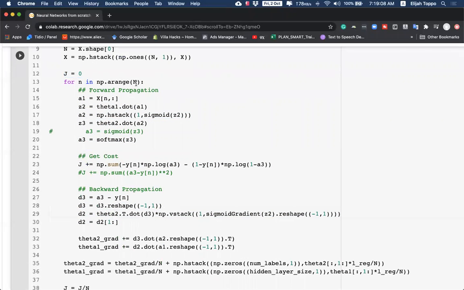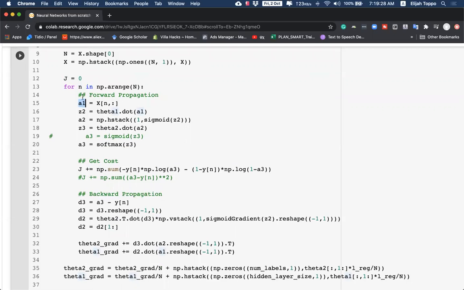So for each single example, we do feed forward, we get the cost, we do back propagation, and we get the gradient, the total gradient for all of the parameters. So how does the feed forward work?